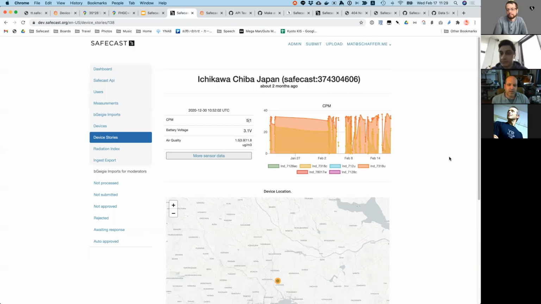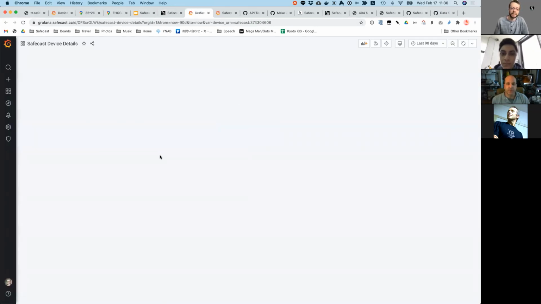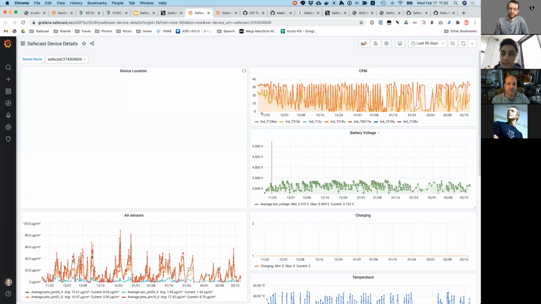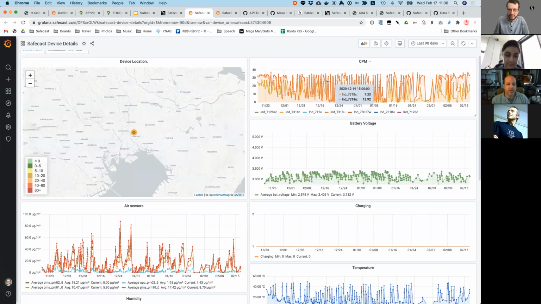Why is it filling with color underneath the lines? Is that a style choice, or is that something we can't choose? I'm not sure that's appropriate for radiation data. I used the same colors that the Grafana graph used, so I can change it. Not the colors, but the fact that the area is filled underneath the graph. Grafana fills as well by default, but it's a much more subtle fill, so you don't notice it as much. I would probably just take the fill out. It looks like someone took it out of the air sensors, so we could take it out here too.